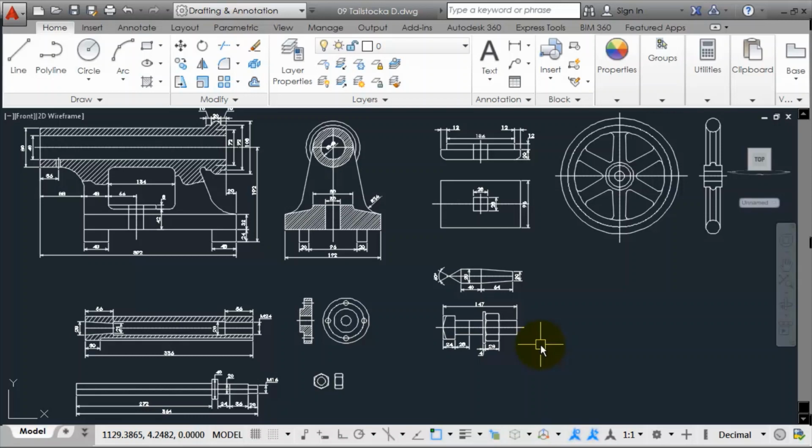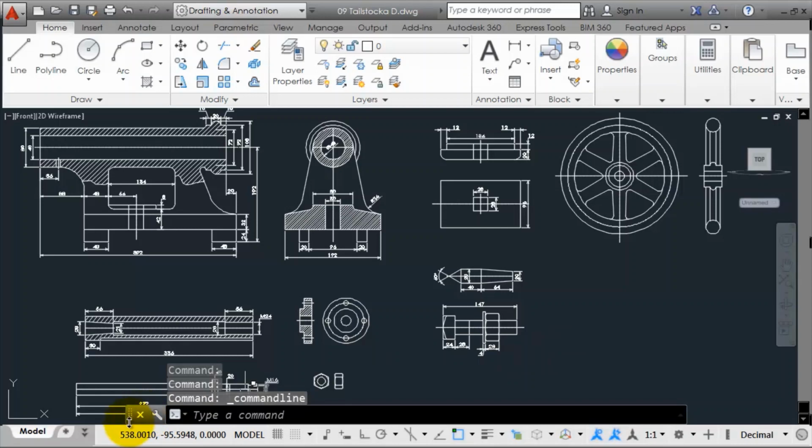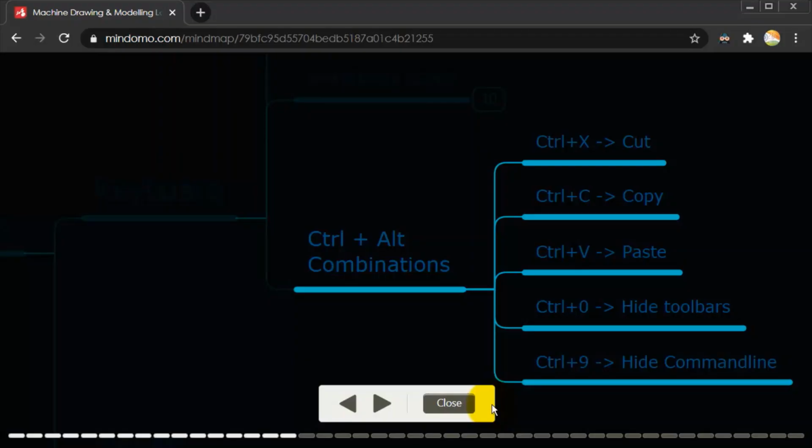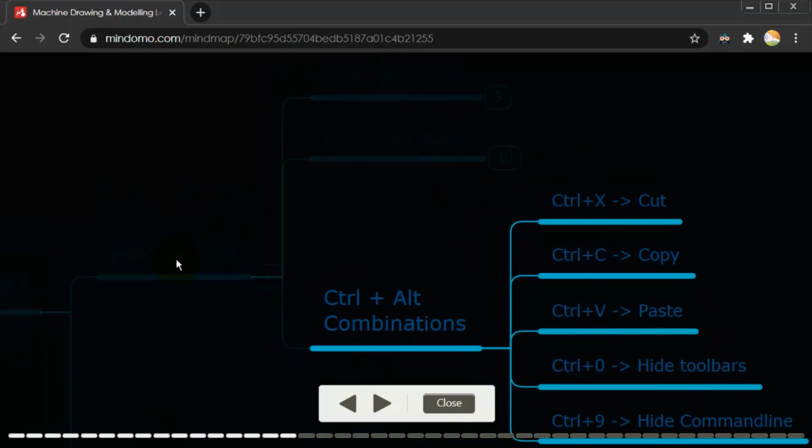Now of course, if I give some command with the keyboard, it will work, but I will not be able to see the commands being given in the command line. So how can you make it appear back? You can just give the command Control plus 9, and there it is. So the command line will be back, and you will be able to see all the commands that you're giving. So this is it. These are the 3 ways in which you can use your keyboard.